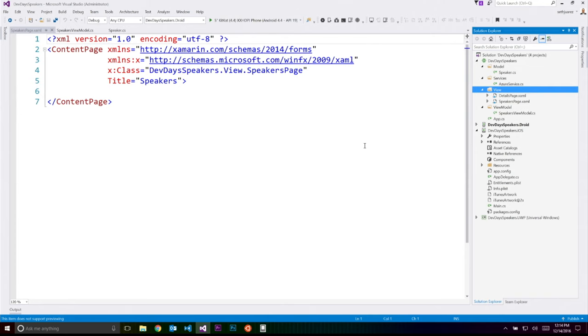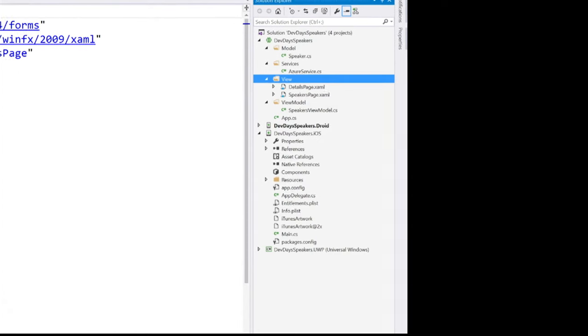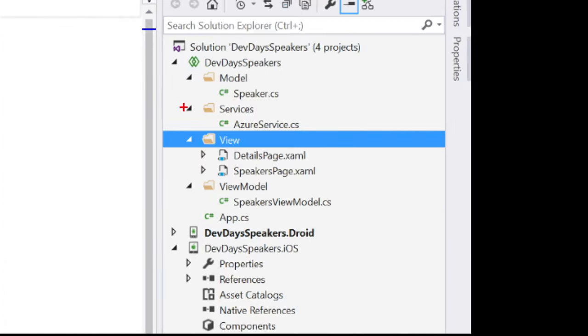But for me, it's fun during a demo to say, look, it literally spells out MVVM. It really does. Well, services gets in the way. Dang it, services. I'll just take it out. There we go. MVVM. Perfect.